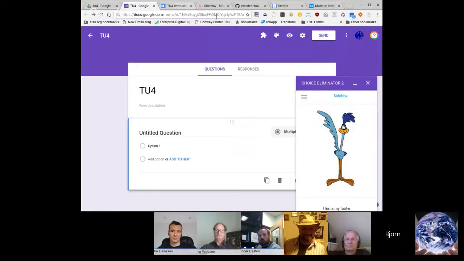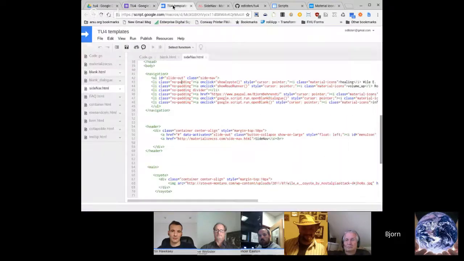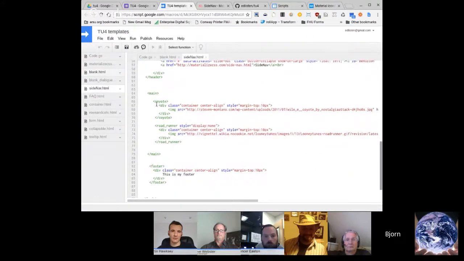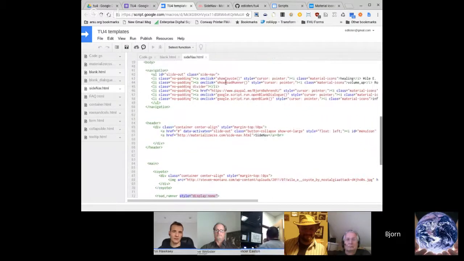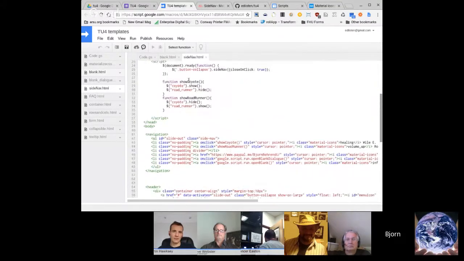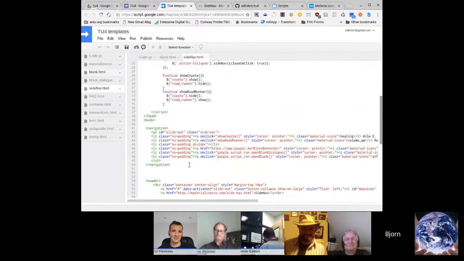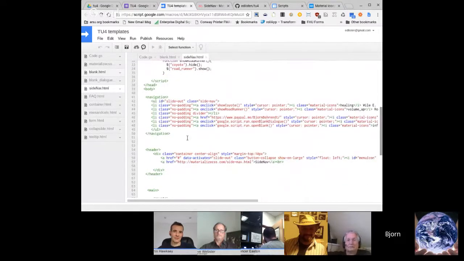And I'm just using it to switch between views here, between the Wile E. Coyote and the Roadrunner. Under my main section, I just have a Coyote section and a Roadrunner section. Right now, the Roadrunner is just display none, so it's not showing up. And the functions that I'm running, it's either show Coyote or show Roadrunner, just hiding and showing those. I forget the actual term. This is what you get for being a copy and paste programmer. But I thought that was one of the nicest menu options for getting links out there.